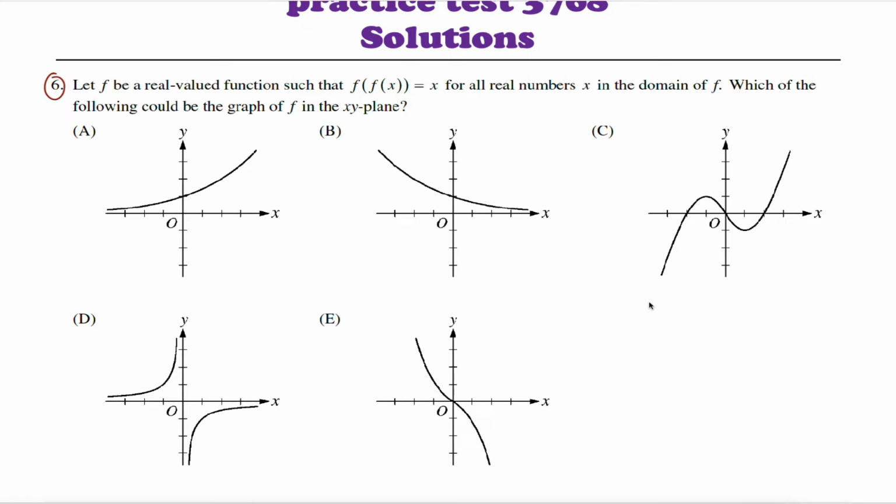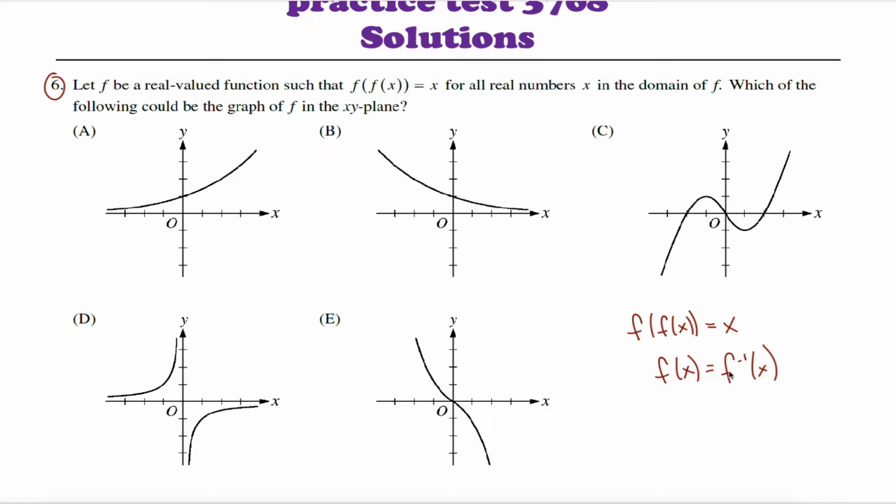Well, I think the easiest way to do this problem, and I might be abusing notation a little bit here, but I think the idea is pretty solid, is instead of thinking about f of f of x being equal to x, take f inverse of both sides of this equation. That would cancel out one f on this side, so I'd be left with just f of x, and on this side, I'd have f inverse of x. Think about what this is asking. It's asking, is the function the exact same as its inverse?